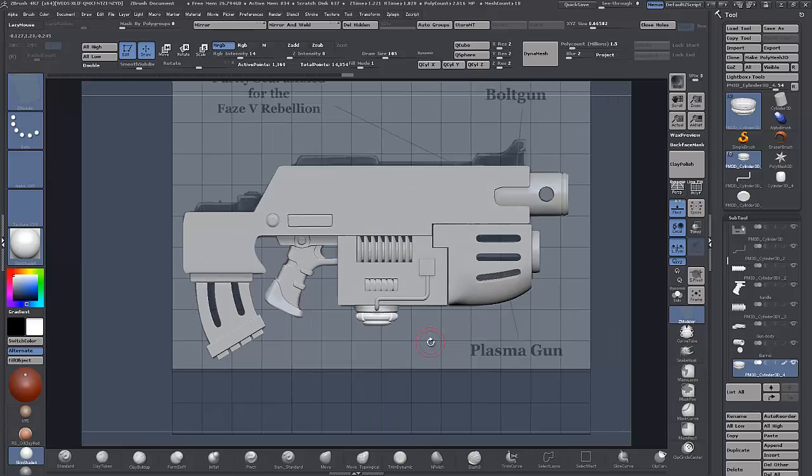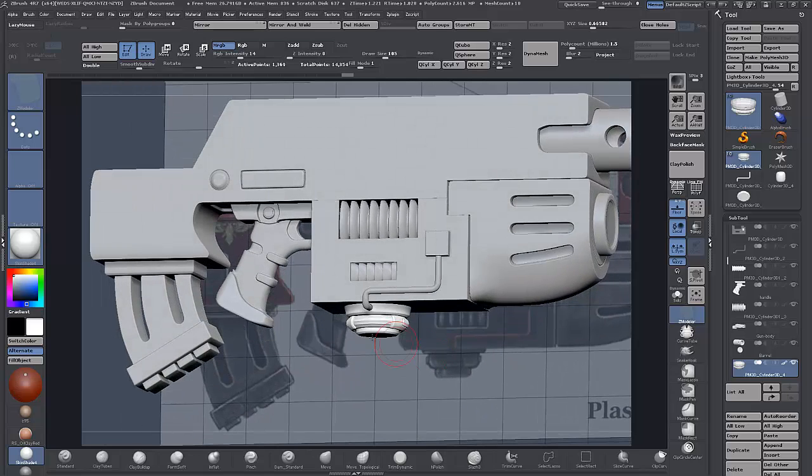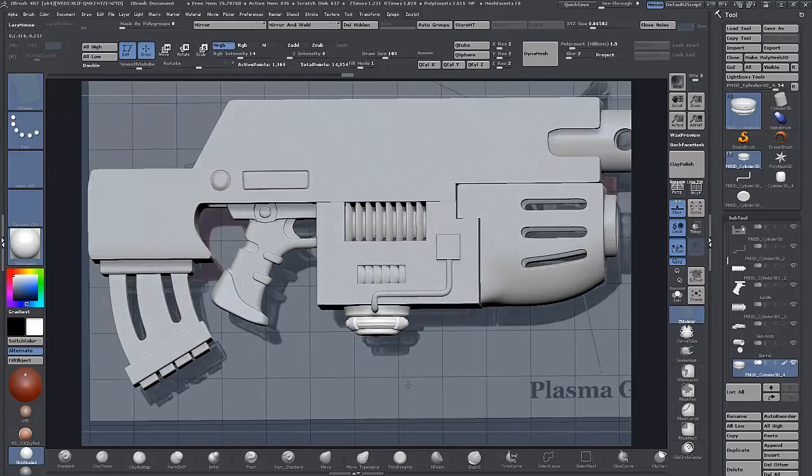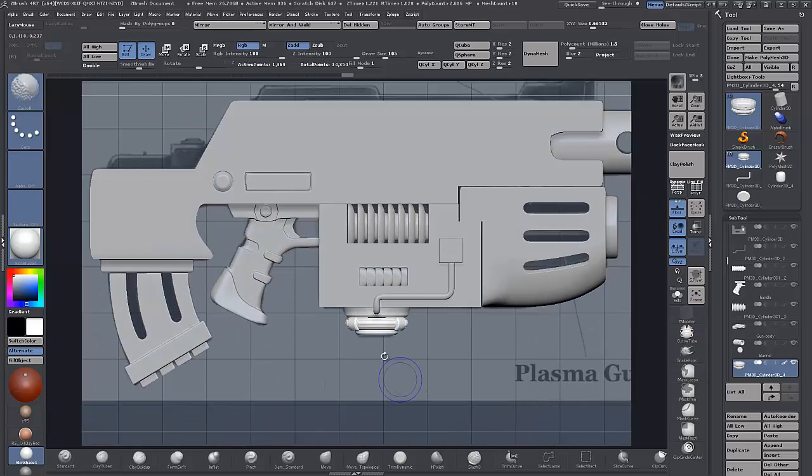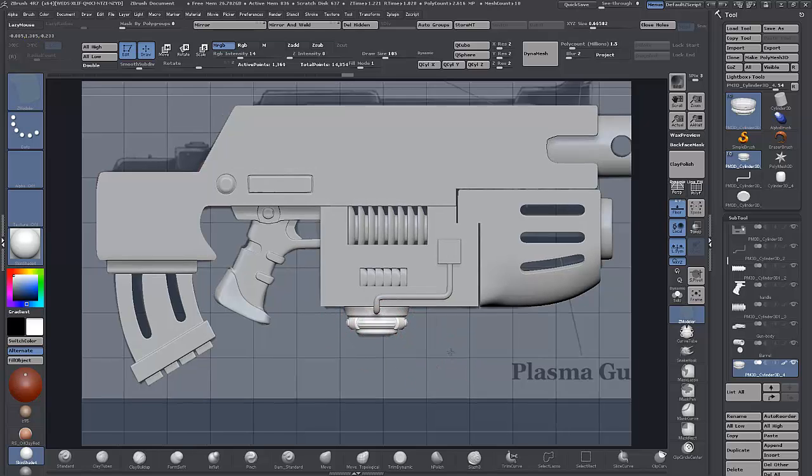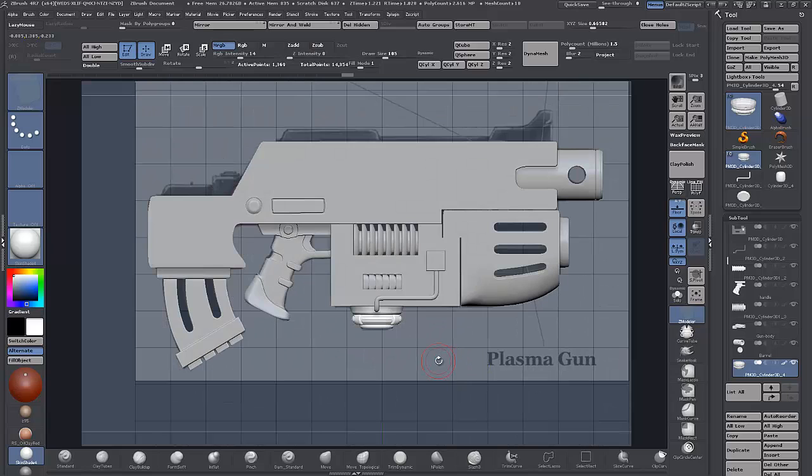That's the way I'd usually model, and it's a good mindset to be in when you are modeling. So bear that in mind, I wouldn't try to cut all this detail into a single mesh, because you're limited by what you can do with your polyflow, and it just ends up being more work.